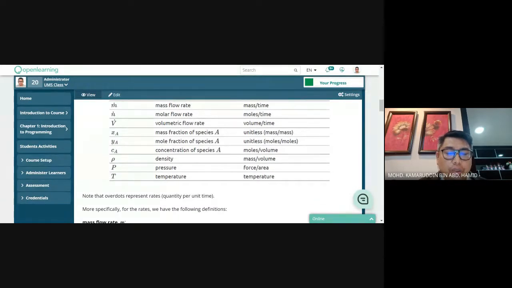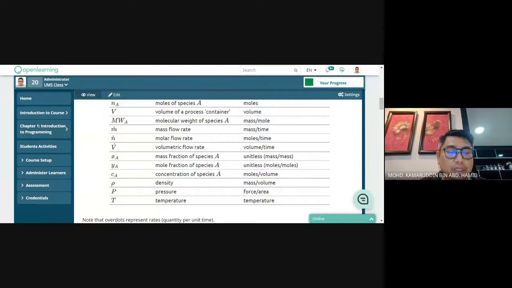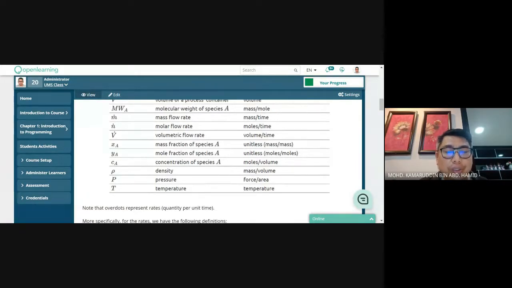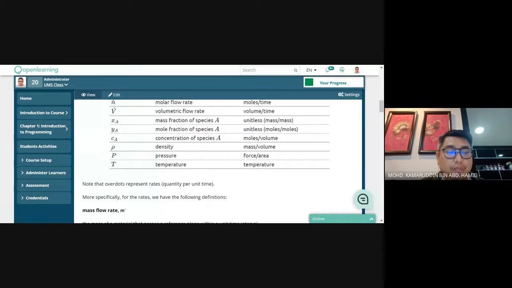So there is also a dynamic variable, for example, quantity per unit time. That's why we call it dynamic. There is a dot at that symbol, so there is something over time. So remember that you can make a short, common representation of a dynamic quantity per unit time. You need to have an overdot at that symbol.